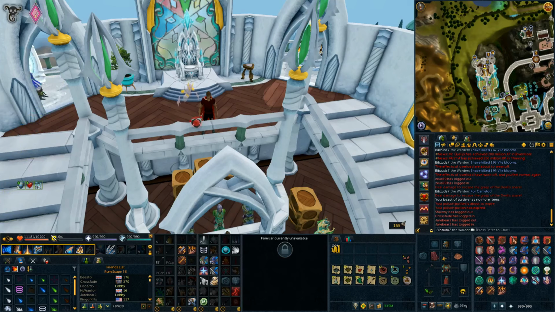I also got about 100k cash. I was keeping track. They drop coins from 10 to 30k at a time, so that's kind of high. 30k is a pretty high amount of coins for one of these monsters.